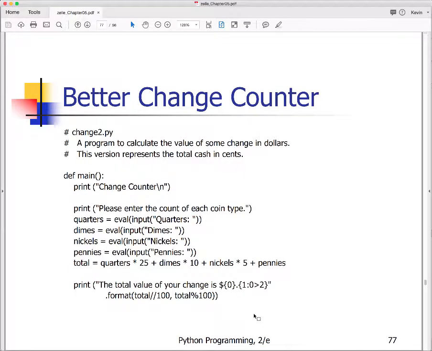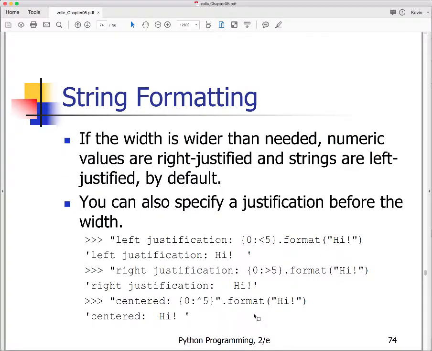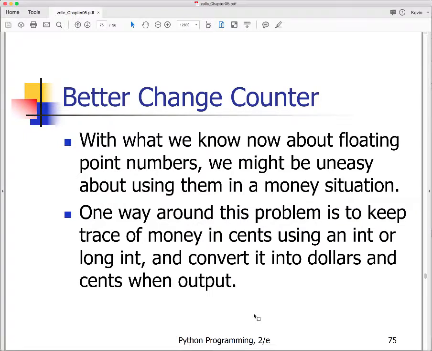So, better change counter. Oh, this is actually going to turn into the program I thought we were going to see earlier. So what we're going to do is write a change counting program that takes advantage of some of our recent skills, okay? With what we know about floating point numbers, those are floats, we might be uneasy about using them in a money situation.